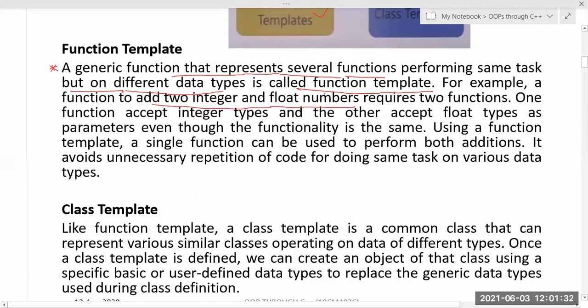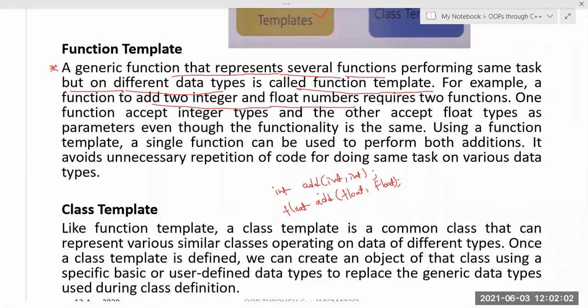Generally, if we don't have this concept of templates, and you want to do addition of two numbers, what will you write? int add of int a, int b. If you want to add two float numbers, then float add of float a, float b. Again you write a separate definition for it, and call it separately as add of 10, 20, and for float values add 10.2, 5.6, something like this, and you will write the definition separately, like int add of int a comma int b return a plus b, float add of float a comma float b return a plus b. You have to write this if you don't have the template concept.